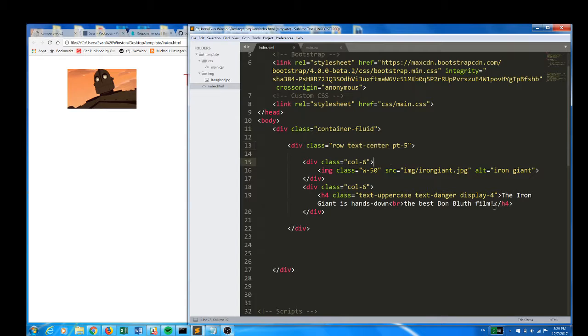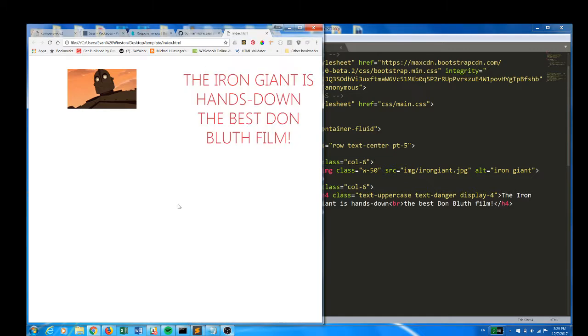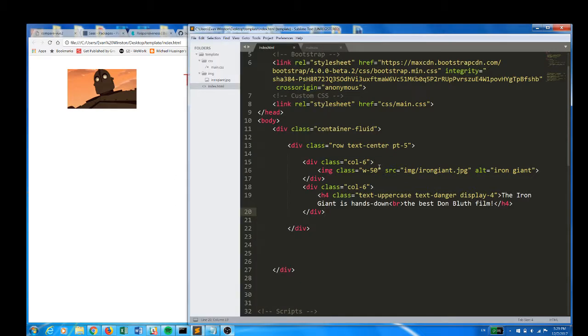Alright, so this is just a little bit more fun with the magic of Bootstrap. Take a look at getbootstrap.com, look at the documentation, read the documentation. There's so much fun stuff Bootstrap can do very easily. Once again, I have no CSS, but we have done actually quite a bit of layout work, despite the fact that this is not a very impressive site.